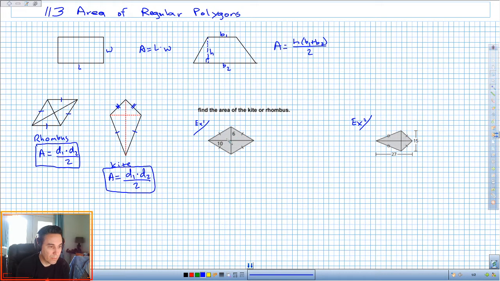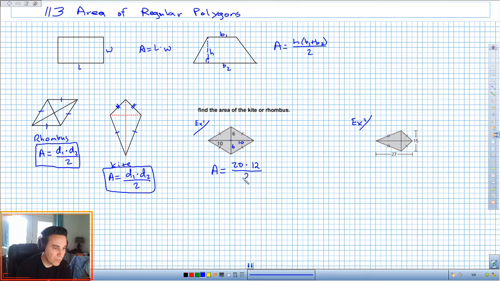This one is a rhombus and this one is a kite. So to find the area of this rhombus, you'd have to remember about parallelograms. If this is 10 from here to here, then that would mean that that is also 10. If this is 6 from here to here, that would mean that is also 6, because remember, in a rhombus, the diagonals are bisected. So the length of the longer one is 20. The length of the shorter one is 12.